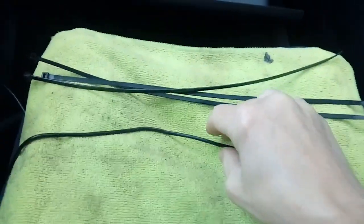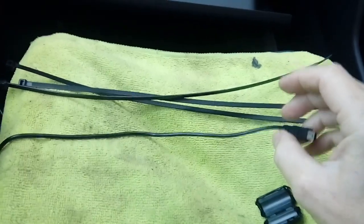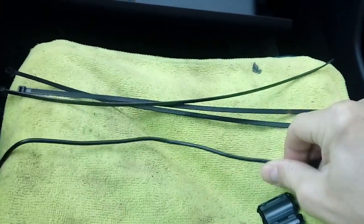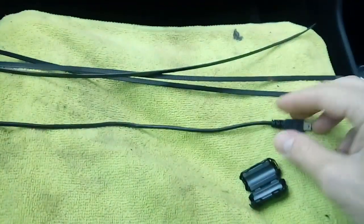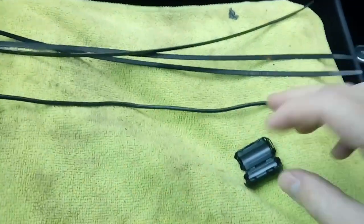Next up, we're going to prepare our power cable. Okay, so there's the end of it. That's going to sit at the top of your window screen, just to the left hand side of your mirror. You need to ideally keep it out of the wiper sweep area, because in England it's actually illegal to have something in the wiper sweep area and will fail an MOT. So do your best to keep it as high up and out of the way as possible.